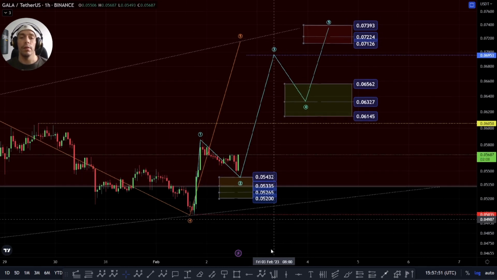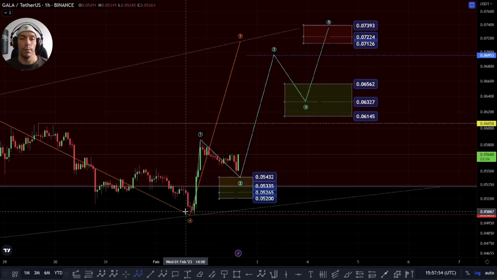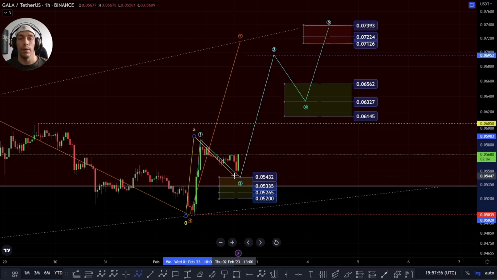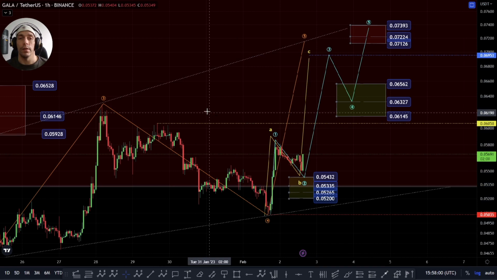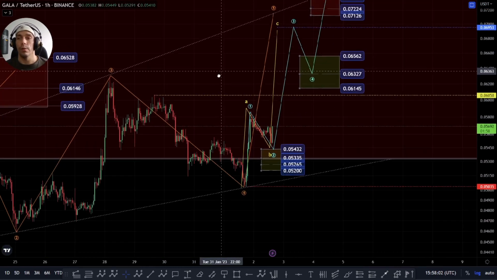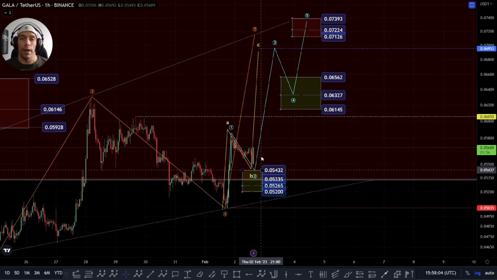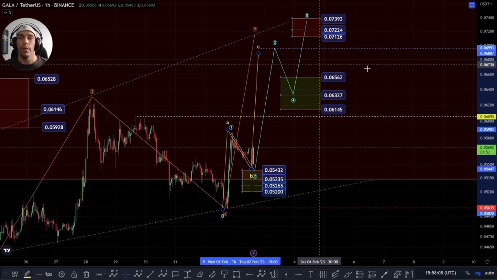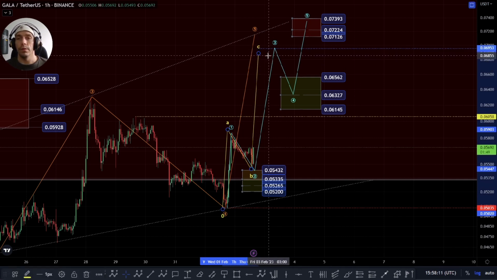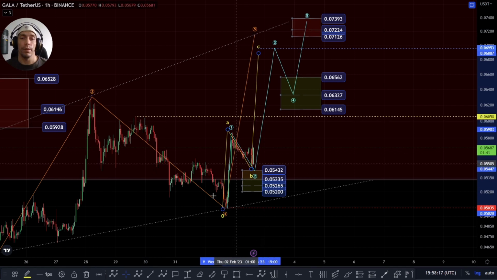So either what we need to get is basically an A, a B, and we get a C, which comes past that area. Like I said, that's 6903. And we just get an ABC pattern play out like this, and that could complete. However, if we do move past this 6953, we need to just be careful we don't get a fourth and a fifth to play out. But effectively, we'd only be looking for a 3-wave move.